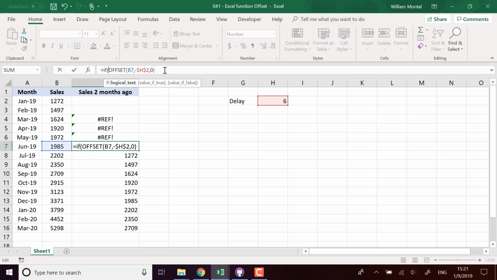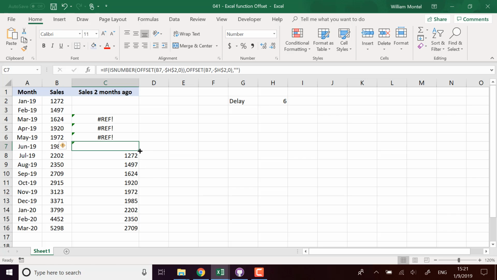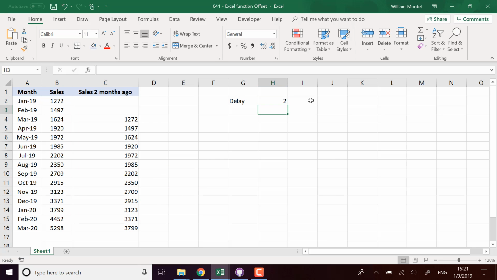So if it's a number, so if is number this value, then I'm going to display it, and otherwise I'm going to put a blank. Okay, and I'm going to use this everywhere, like this. This way I only have the good figures.